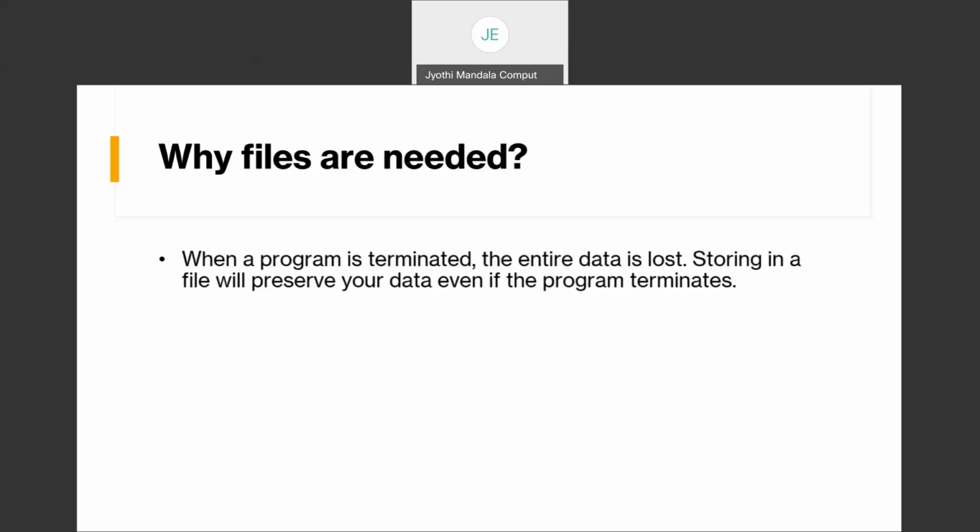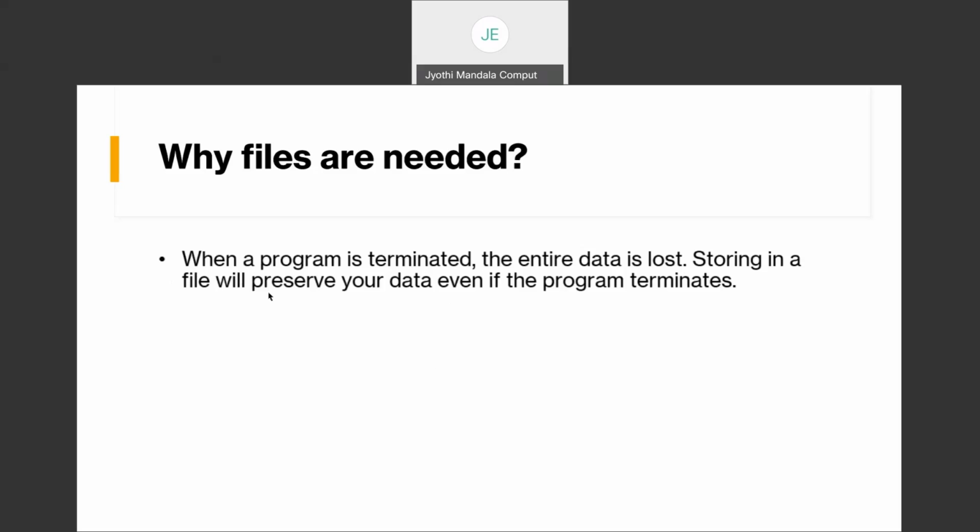Console-oriented IO functions are nothing but your scanf and printf functions. If you are using console-oriented scanf and printf IO functions, then the entire data is lost when the program is terminated. So whatever input you give on your output screen will be lost. But if you want an option where whatever input you give is preserved, and whenever the program is executing and wants to take input, it can simply get the input from there, such a repository is called a file. Do all of you understand?